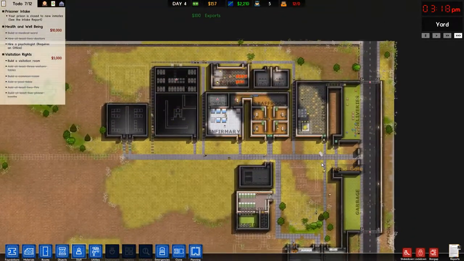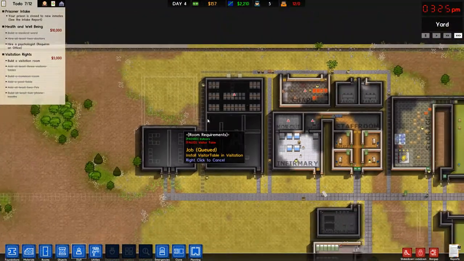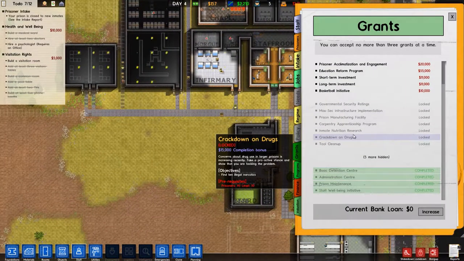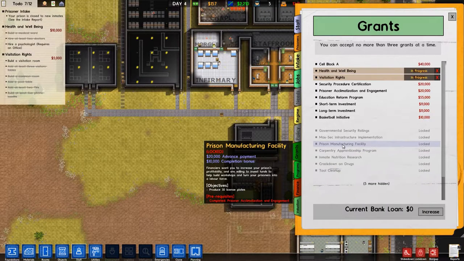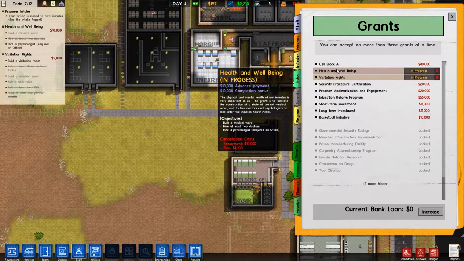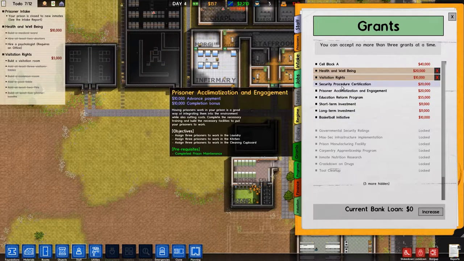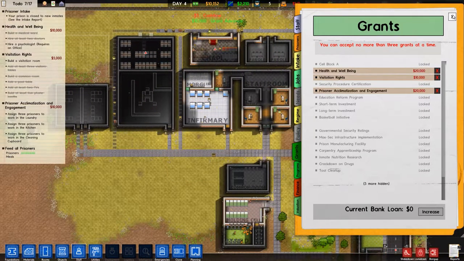Alright. We're about to end off the episode as soon as we get these two grants complete. Let's check up on our grants. We have completed Basic Detention Center, Administration Center, Prison Maintenance, Staff Well-Being. We're about to complete Visitation Rights and Health and Well-Being. We should do one of these sometime: Prison Acclimation and Engagement. Let's do that right now, actually.